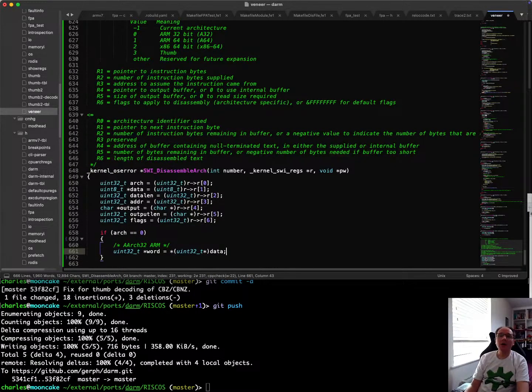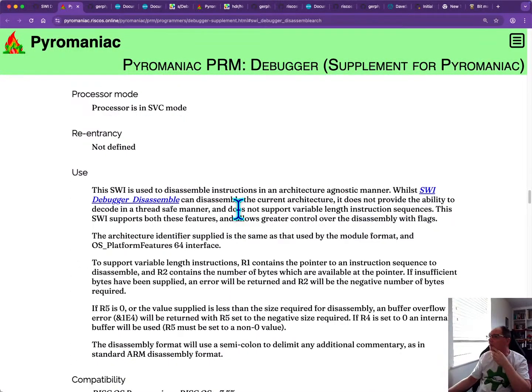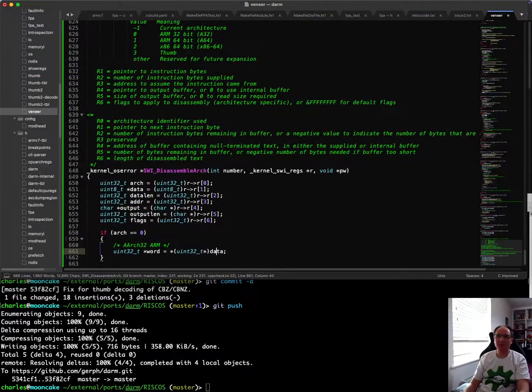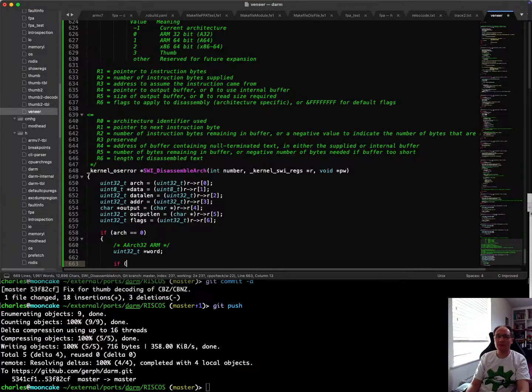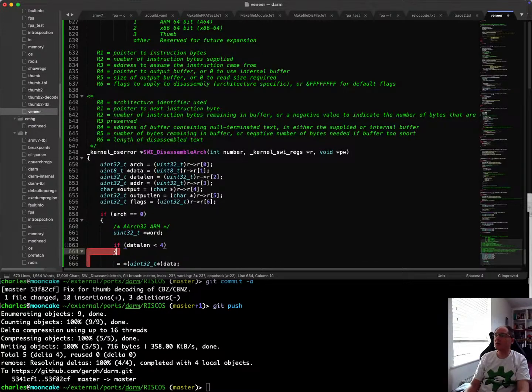Okay. Right, so we can return 0 minus 1 there, so that we haven't got one. If R5 is 0, buffer overflow will be returned, and R5 sets the negative value. So we can actually do that here. If data len is less than 4, check what the values need to be.